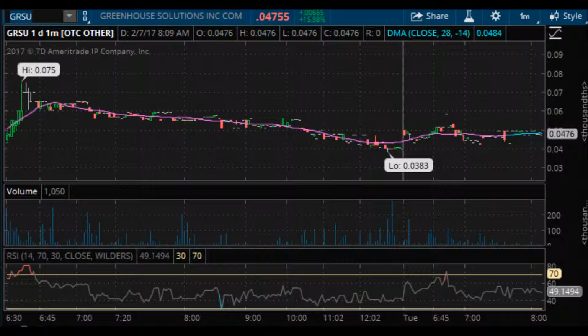We look at GRSU. I'm not really sure who promoted this, but as you see, when it opened up around 4 or 5ish, it went up to 6. I'm not sure if you could have sold at 6, but depending on how far the spread is, that will determine your gains, honestly. So if a stock is at 6, but you can only sell at 5, the stock is up 100%, but you can only sell at 50%, or the stock is up 10%, but you can only sell at 1%. Those are the type of spreads that you have to watch out for when you play penny stocks such as this with really wide spreads.